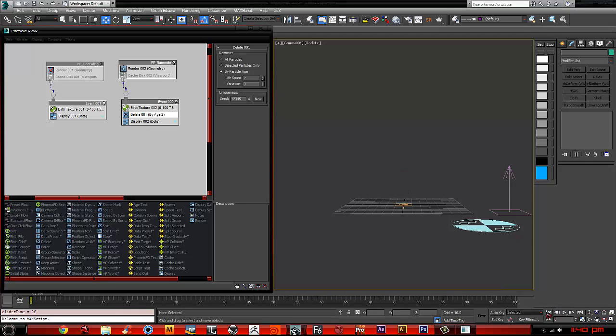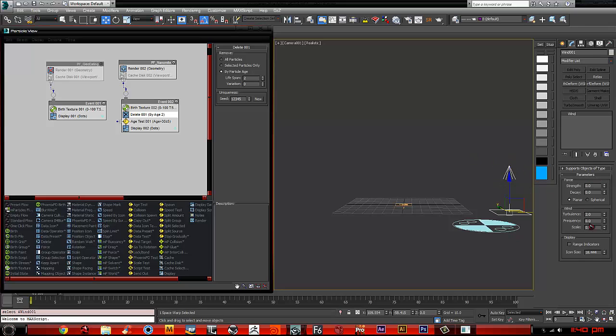Next, I'm gonna add an age test, append operator, test, age test. I'm gonna put it up here, and I'm gonna spawn these particles, and at the same time I'm gonna apply wind to them. I'm sure I have this wind here.